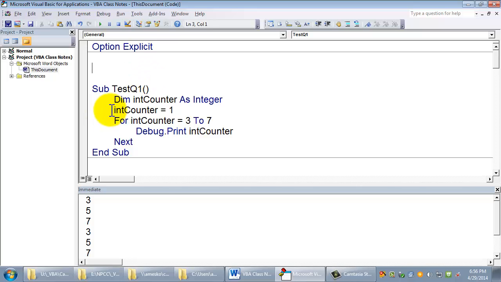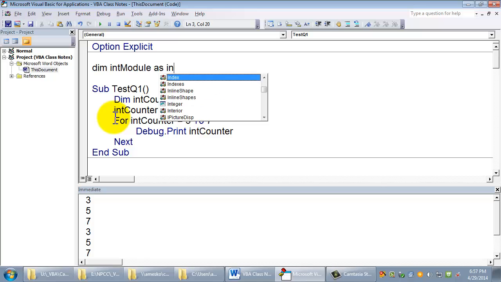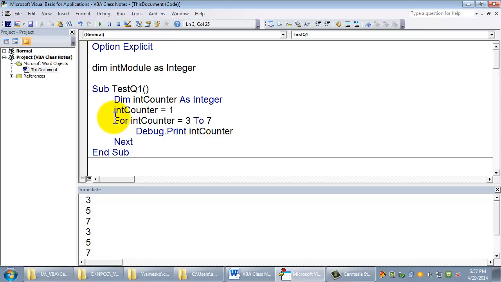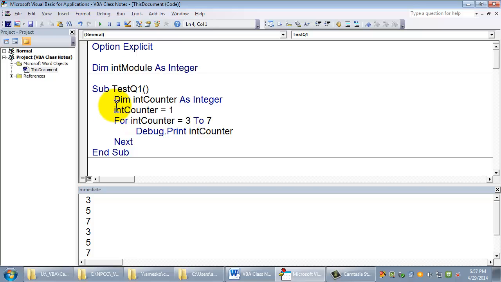Let's declare a module level variable. I'm going to say dim. I'll call it something different. These are all different from each other, even if we name them the same thing, because they're in different places. But I'll call this one int module, meaning it is declared at the module level. And notice that's in the general declaration section.